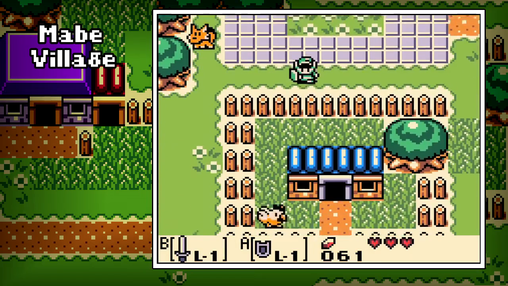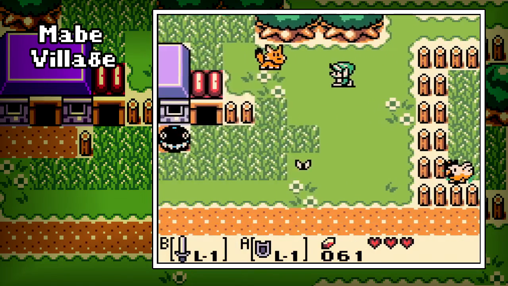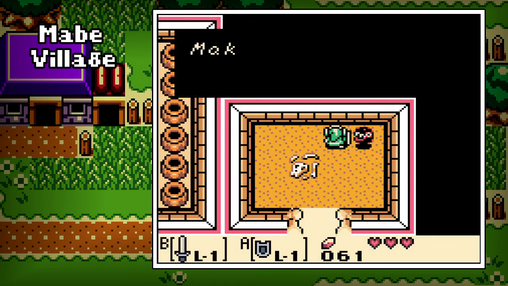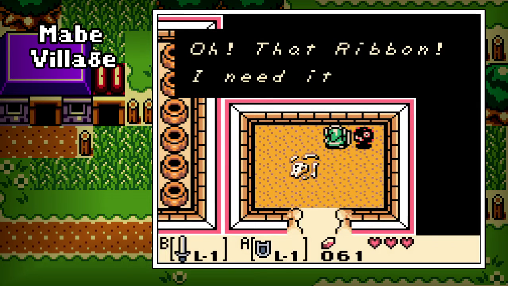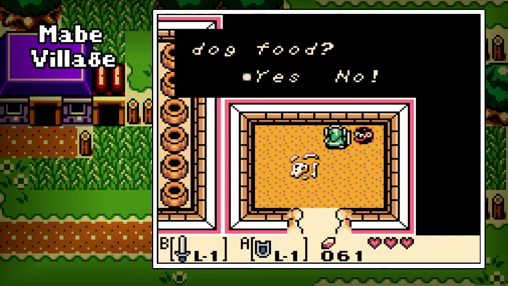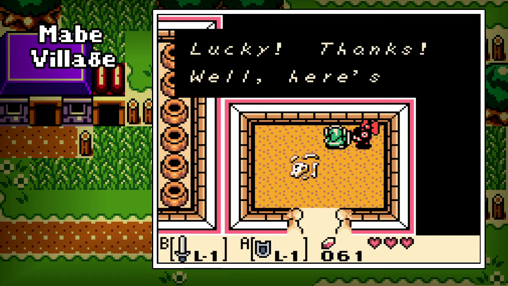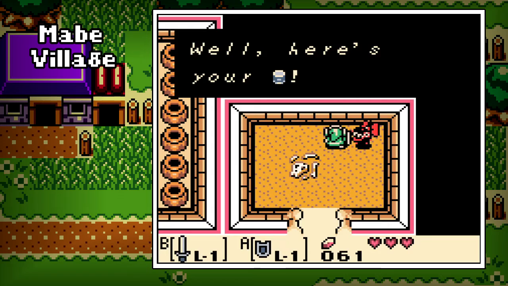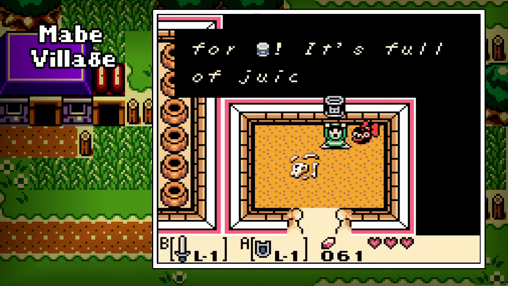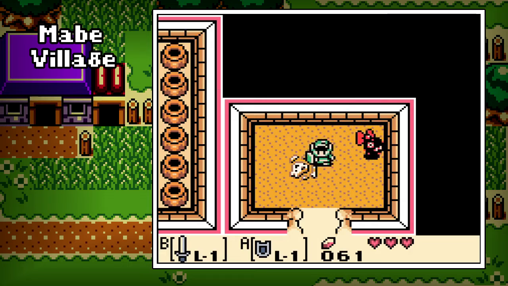There's Marin. She's just chilling outside now. I didn't even realize that the first time I was playing through, but yeah, there she is. I was going to go talk to her because she sings these songs. But anyway, you can bring the ribbon right over here to little Bow Wow Jr. Yeah, because she's down with some accessories. Oh, that ribbon, I need it. Will you trade for my dog food? Why, yes, I will. Here's your dog food. All right, fair trade indeed, right? You exchange ribbon for, whatever, it's full of juicy beef.